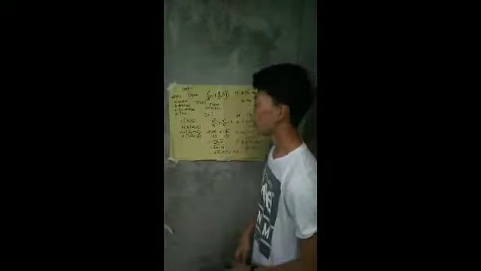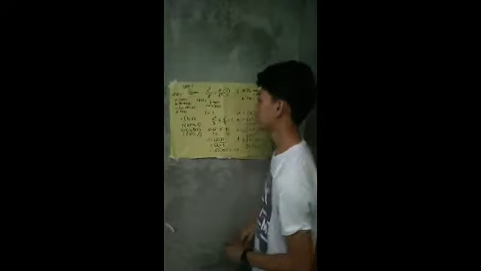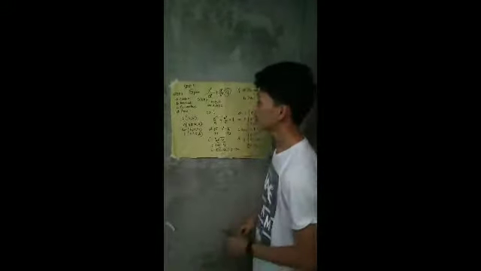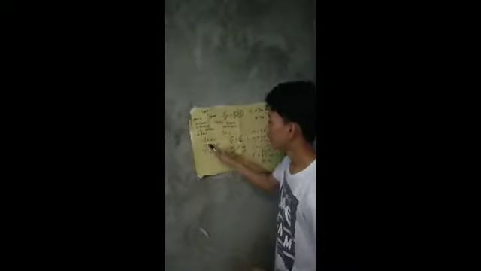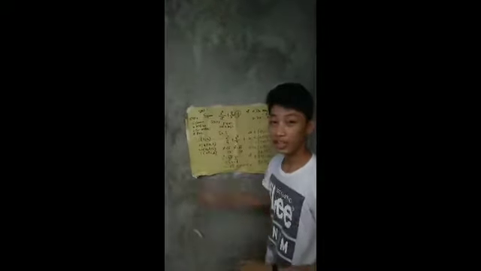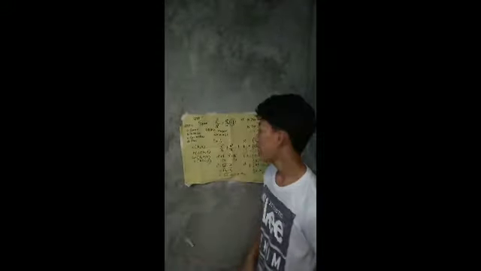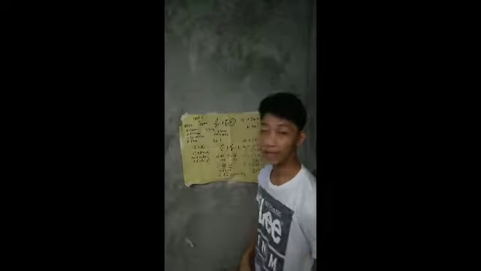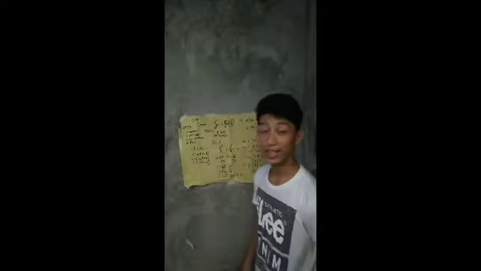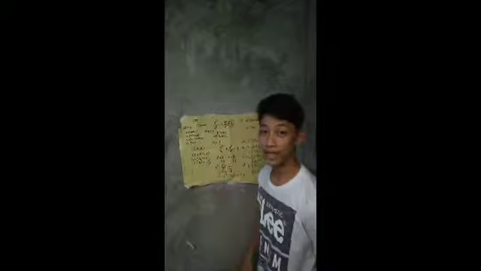Step 2, to figure out our A, B, and C. Step 3, to find our center, vertices, co-vertices, and our foci. To find our center, let's follow this: H and K. H represents our x and K is y. And vertices is H plus or minus A, K, and co-vertices is H, K plus or minus B, and our foci is H plus or minus C, and K.